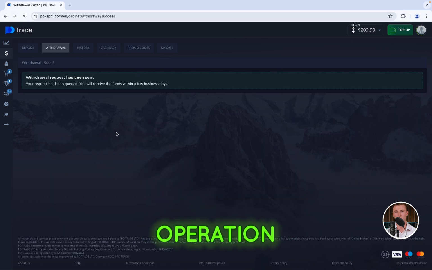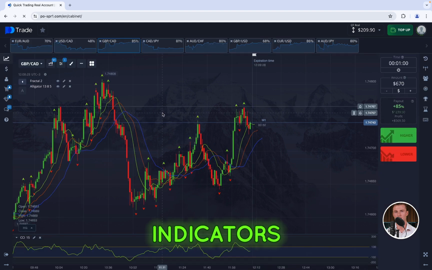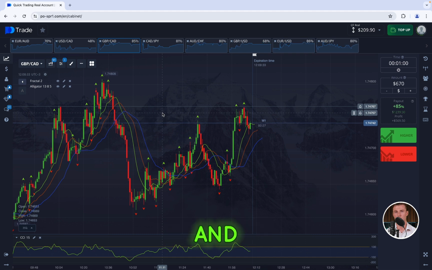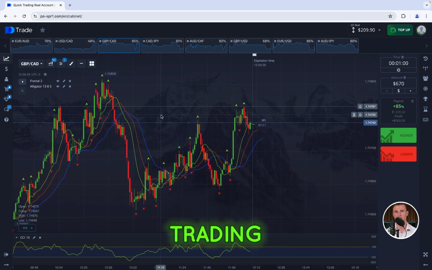The withdrawal operation is being successfully performed like this. Today, trading turned out using these indicators. In general, nothing was complicated. The movement today is more or less prudent. And the strategy for today's movement was perfectly selected, so I record an excellent trading result.